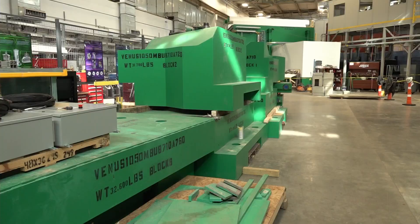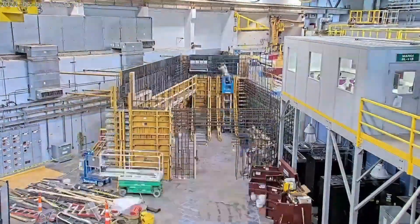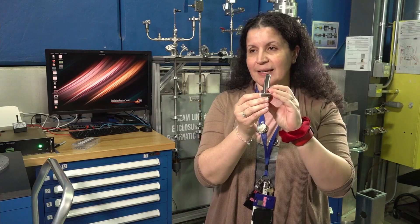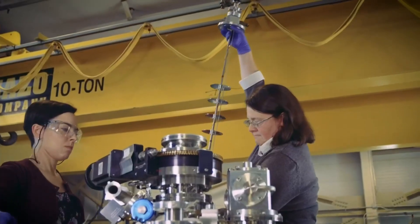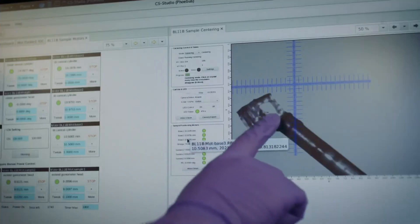Now she has her sights set on the newest instrument under construction here, and she's already made her mark. I got to name Venus several years ago when it was just an idea in my head. Venus will be the newest instrument here at SNS, set to open next summer. It will work differently than the other instruments, allowing scientists to get more information and even better images of bigger objects. What Venus is designed to do is look at these objects — but instead of having a CAT scan of the object, we can look at the stresses and understand, at the atomic level, how the material is behaving as it's exposed to temperature or pressure.